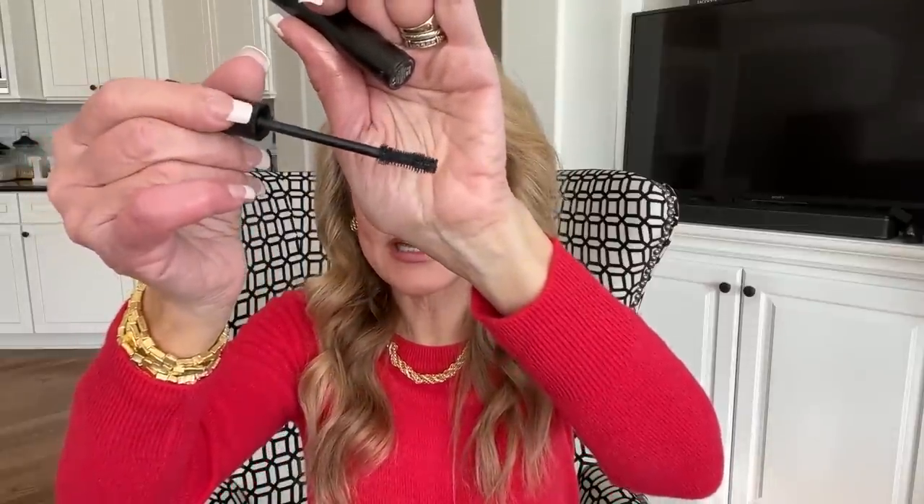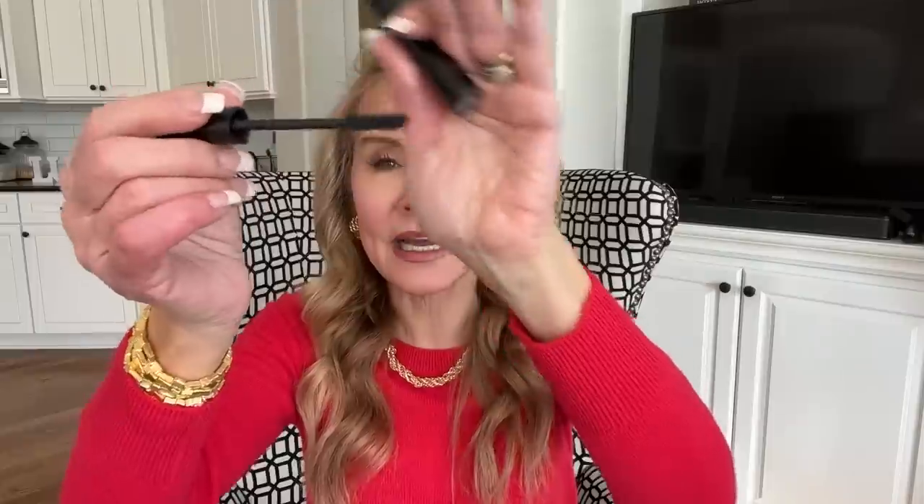If you're a bargain hunter, the Morphe Make It Big is another really good mascara at drugstore pricing — available at Ulta. It has a big, bushy head, not quite as much of a waist as the Stila, but a very similar effect. I did a video where I paired it with the Morphe blue primer, but after watching the edit I realized the primer doesn't make much difference. This little $12 mascara does it all — it's the only thing you need.